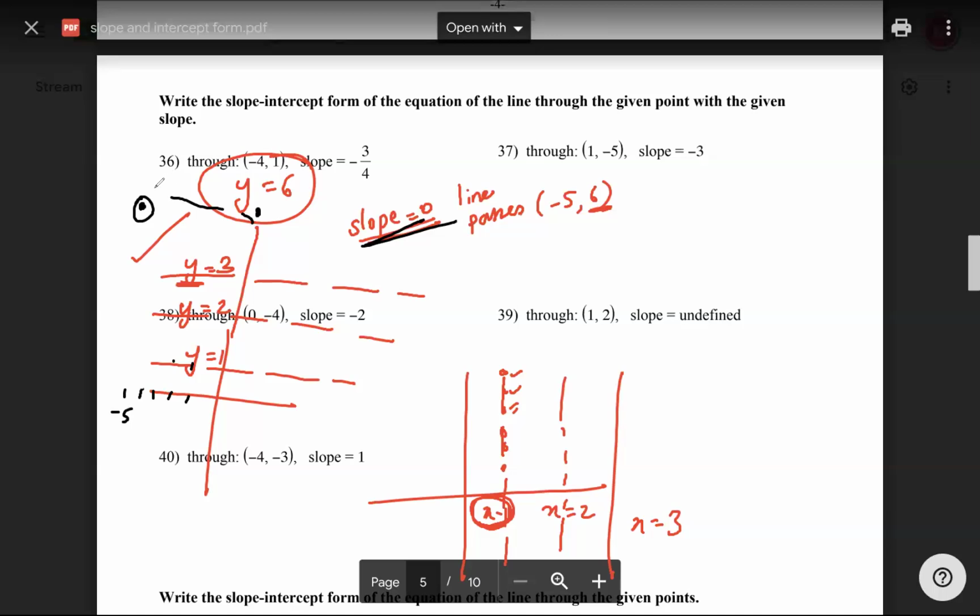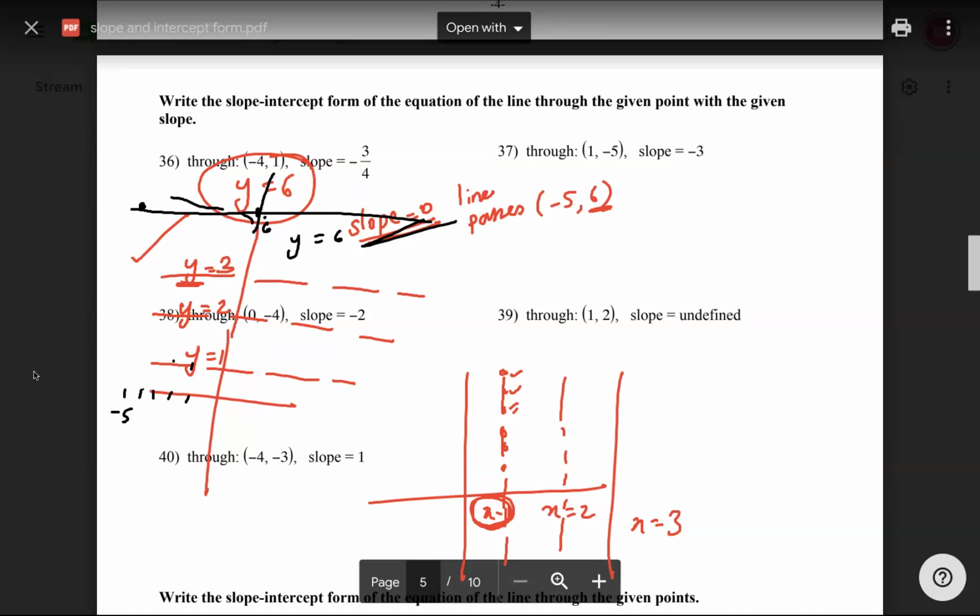The line passes through this and it is a vertical line. It's a horizontal line, I'm sorry. We are talking about horizontal lines. So what will be the equation of this? This is -5, this is 6. Horizontal lines have y equal to whatever the level is. Nabiha, am I clear?